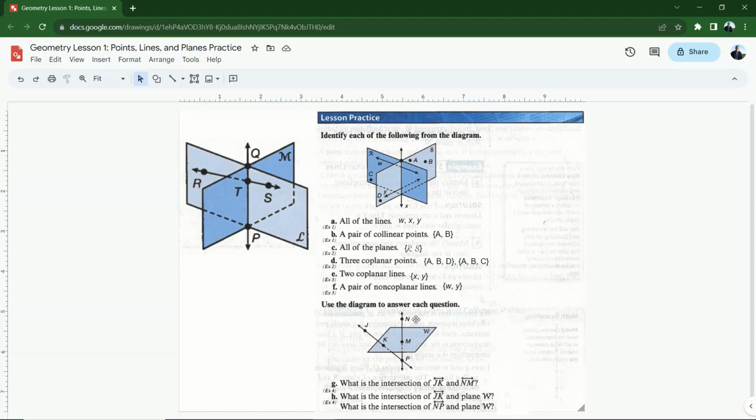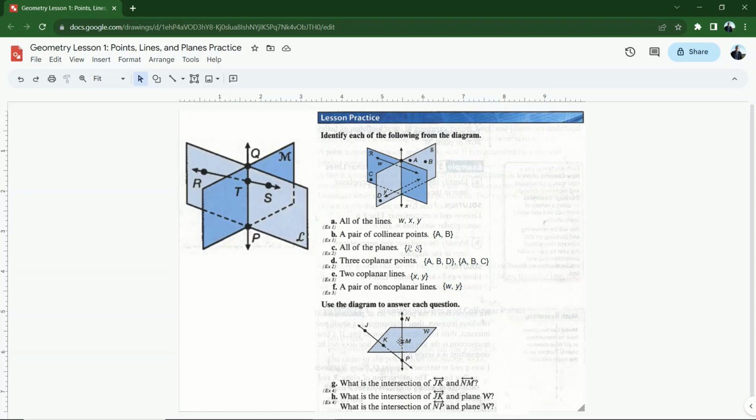All right, now let's look at the bottom diagram. I'm asked to find the intersection of JK. Oh, here we go. This is a line notation that uses 2 points, J and K, and then it has the double-sided arrow over the top, so I know we're talking about a line. JK and NM. Well, I noticed that between J and K and N and M, these do not intersect. But keep in mind, we're not talking about segments JK and NM.